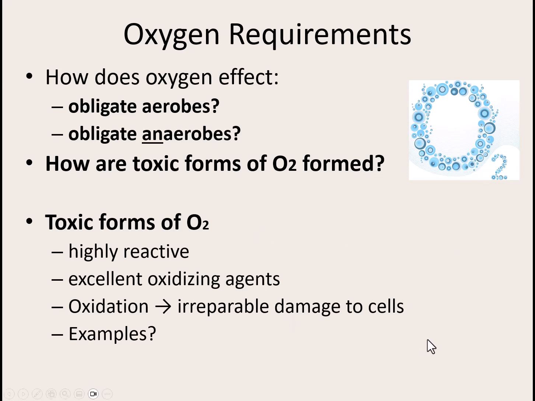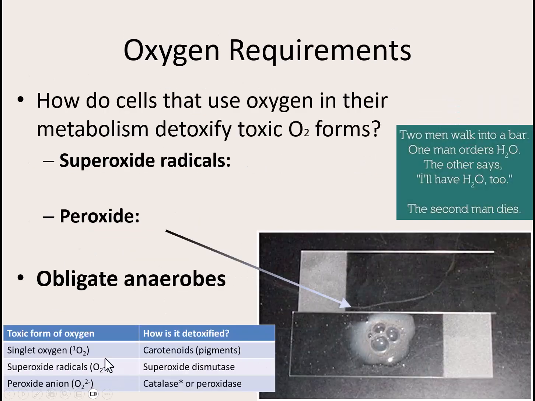They bounce around, damaging different structures. Now, different examples of toxic forms of oxygen are listed in this table down on the bottom. If you have a single oxygen all by itself, because oxygen is always happy and stable when it's in a pair, but a single oxygen is not happy, it's not stable. A superoxide radical just has an extra electron, so it's energized with that extra electron. A peroxide anion has 2 extra electrons, meaning it is doubly reactive and energized.